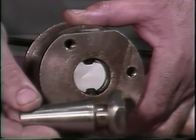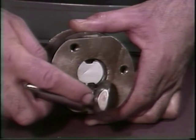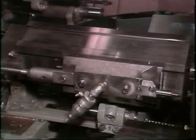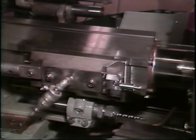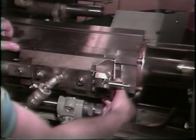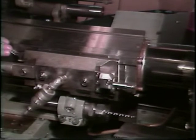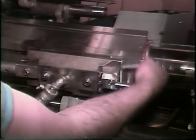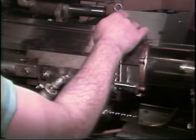Set the coarse adjustment for this location of cut by turning the stop nut on the draw rod until the pins drop into the detent on the nut. Hand crank the attachment back from the part. Now slide the base of the recessing attachment a half inch forward and lock down the holding bolt securely. If the graduated discs are set on 3, you will get 75 thousandths of side travel. This should give you a depth of cut of about 55 thousandths.